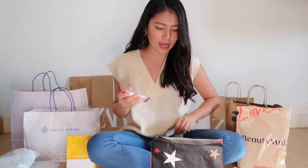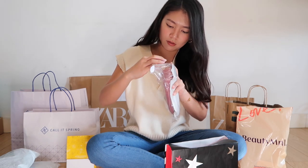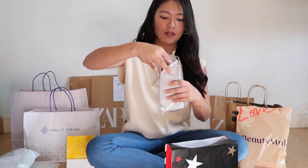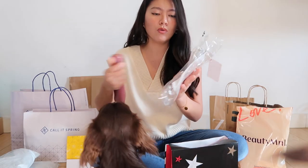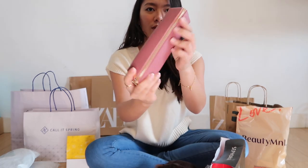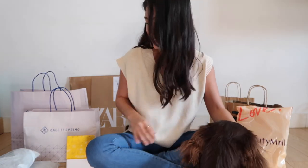30 ml. And then meron pang kasamang what's this? Yeah, super cute. From 06. Para siyang pencil case or case. Ang cute naman oh. Aso yung sa packaging nila. I love it. So it's a pink case. Yay! Feeling ko pwedeng maglagay dito ng mga brushes or makeup. And, ayan. Gold hardware. Yeah. Thank you so much, Mamjo, for this gift.